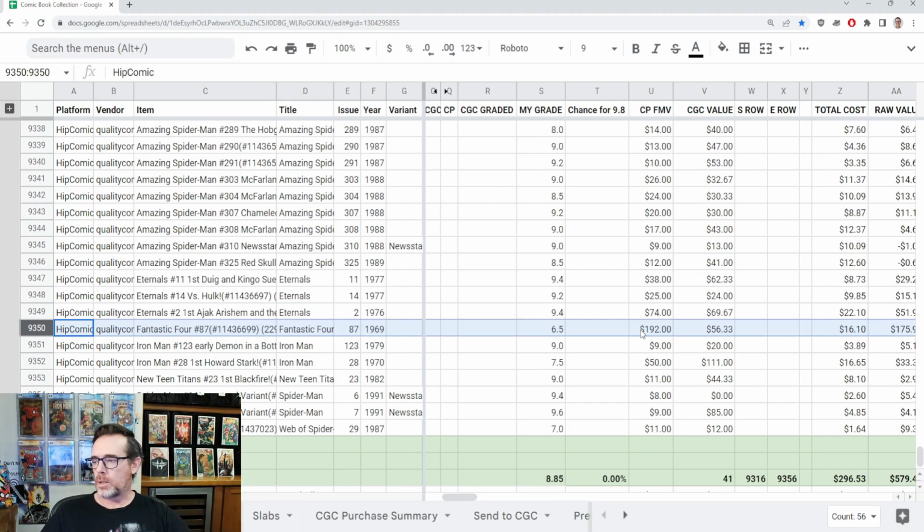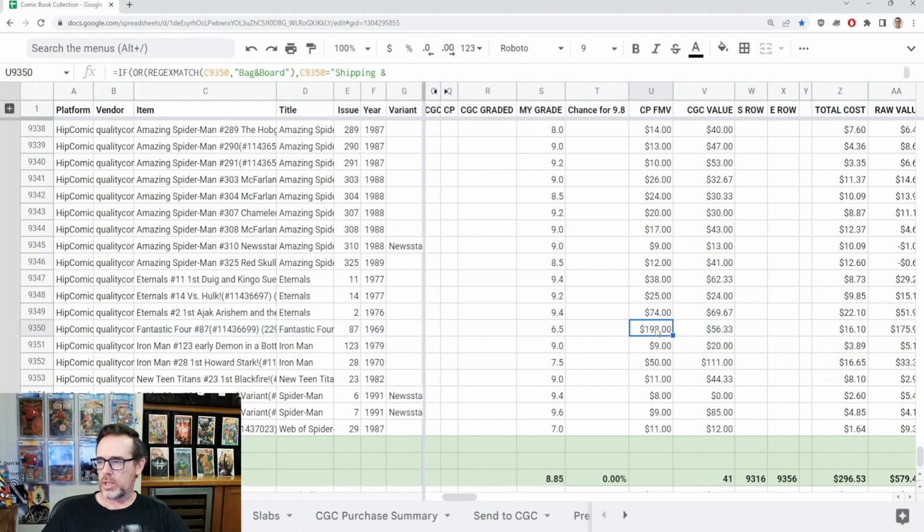But I find it to be a little bit ridiculous that the raw books are actually broken out by condition now. They're also stating the most common condition is $14 for this in a VG. But if we're trying to keep things simple, the fine copy is $19 and the very fine is $45. And I guess just to be accurate and fair, I'm going to manually modify this to 19. I'll go back and adjust it later. Everything else, I'm going to go ahead and go with the values.